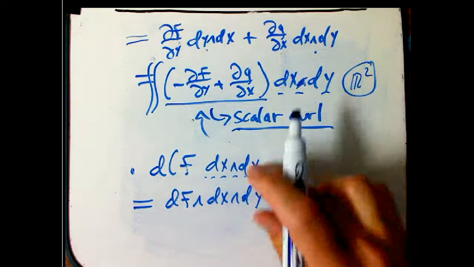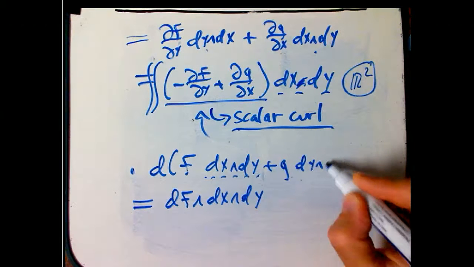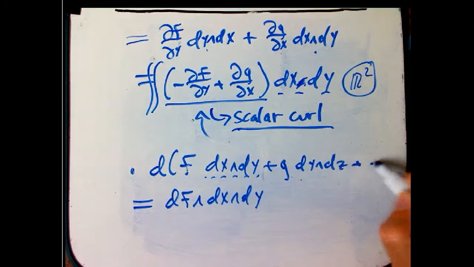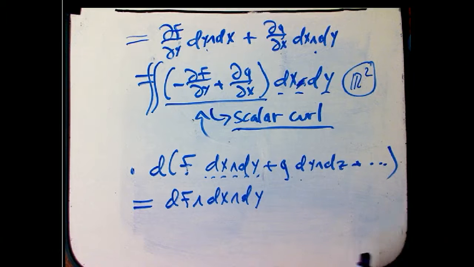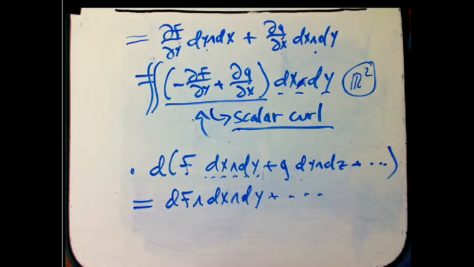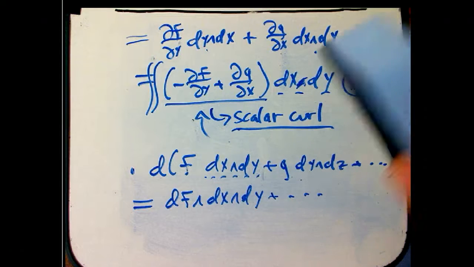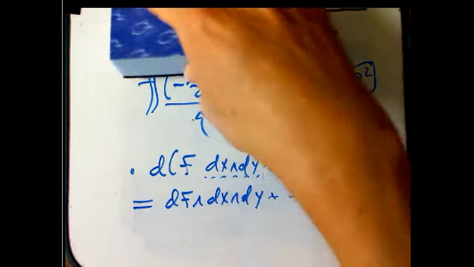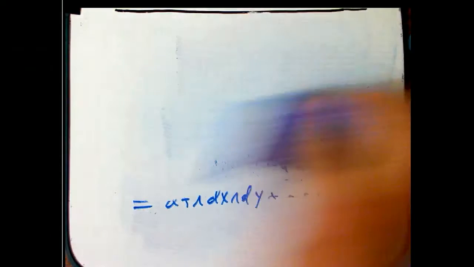And then, of course, I could have this plus g dy wedge dz, etc. And we'll do that example pretty soon. But that's basically enough to really define it. However, it's not the most elegant way to define it. Mathematicians wouldn't really like that way of defining it or talking about it because it depends so much on using coordinates. And that's the quick and dirty way to do things, definitely, but it's not the most elegant way. I want to do a few more coordinate calculations real quick to show you some properties here.